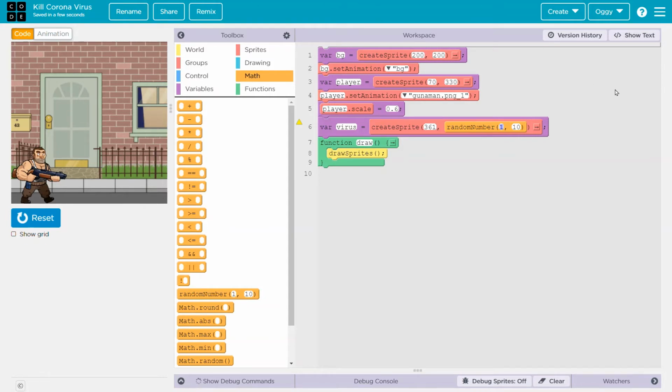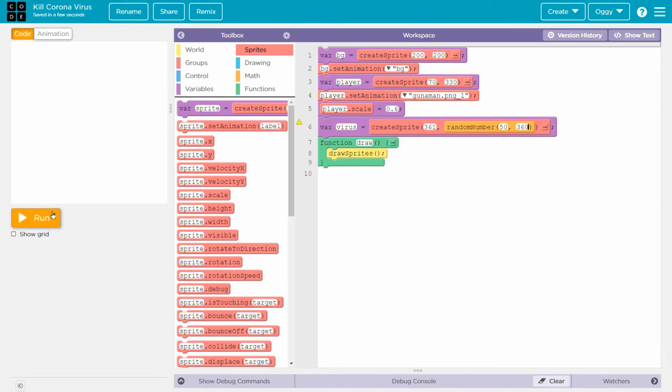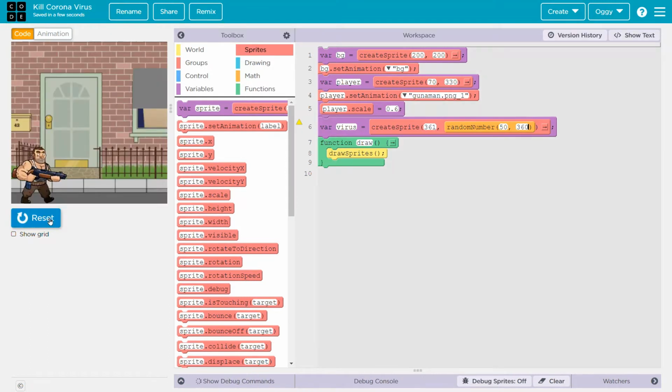We can keep it from 50 to 360. Whenever I run it, you can see the square moving from one place to another. And now I will set its animation.